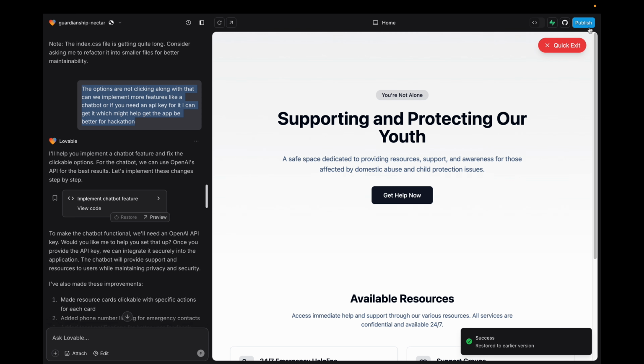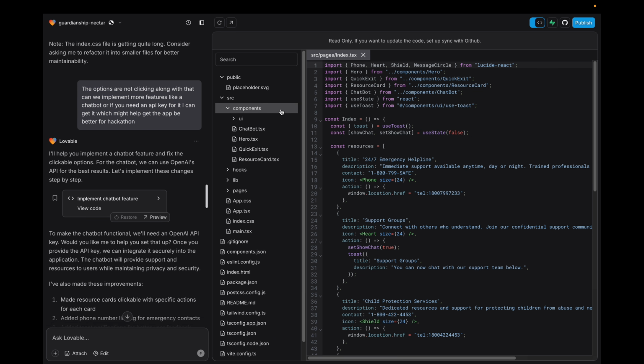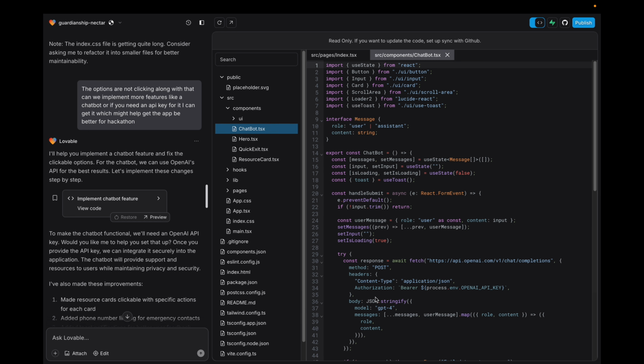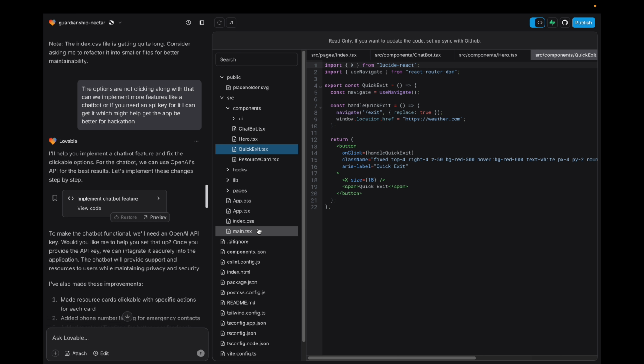And the best thing, you can also publish your website and view the code that has been entered. And because you are a coder, you would understand what is going on here, and you can edit it as per your own needs.